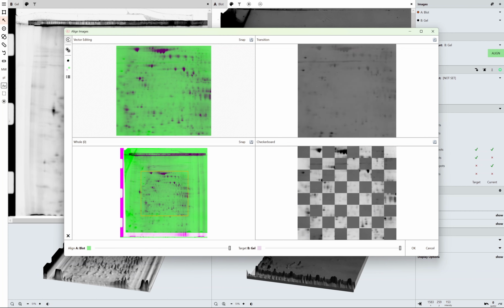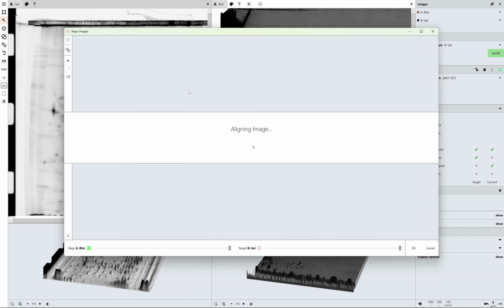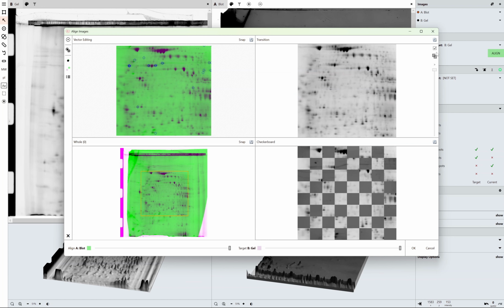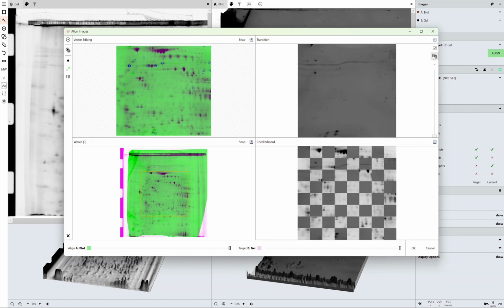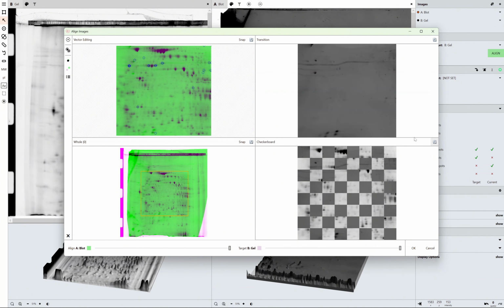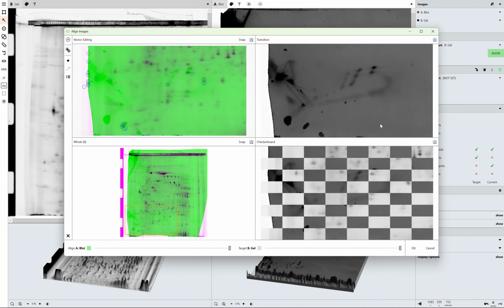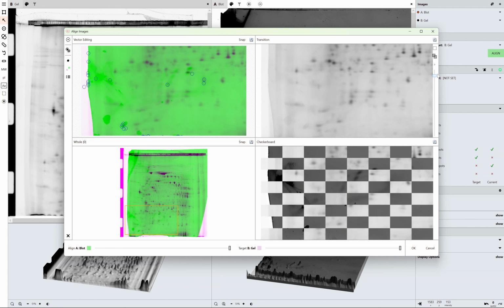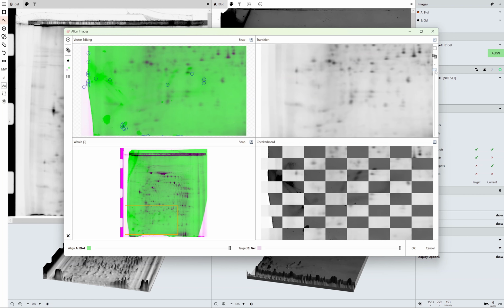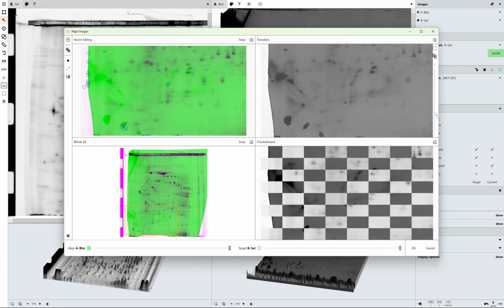So I'm going to try the automatic alignment, and I know I've used these images before. I know it's not going to work particularly well. Now it's worked slightly well. If I just pop this image out here, you can see this motif at the bottom is something that is maintained between two different images. So you can see here are the spots on this blot image, and here are the spots on this gel image that want to be aligned with each other. We can see that, yeah, the alignment hasn't worked there.